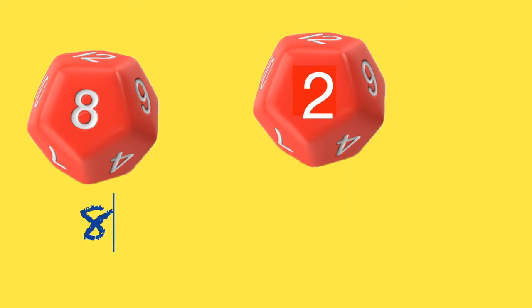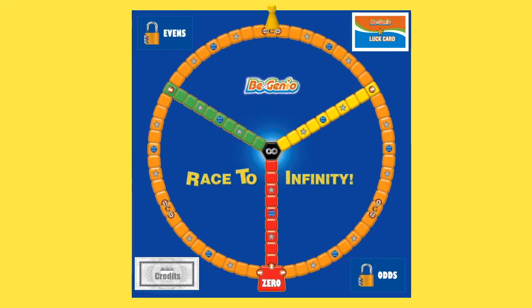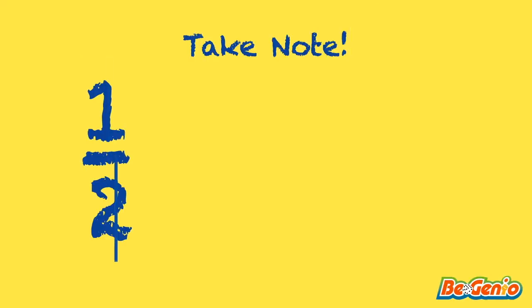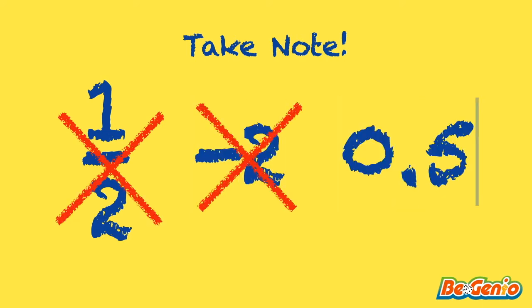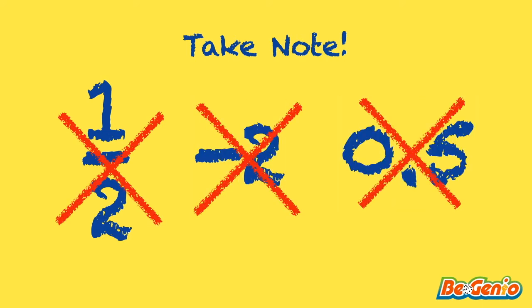For each move, roll both of the dice and combine the 2 values displayed by deciding whether you want to add the numbers, subtract them, multiply them, or divide them. That determines how many spaces you want your game piece to move on the game board. You can then choose to move either left or right on that turn. But take note, fractions, negative values, or decimals are not allowed, and you cannot use divide as an option for the dice values if it will end up with a remainder.